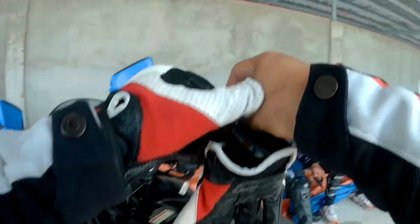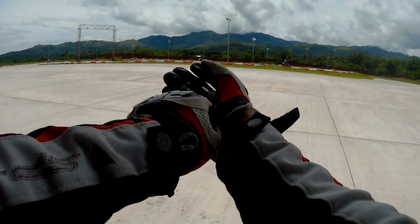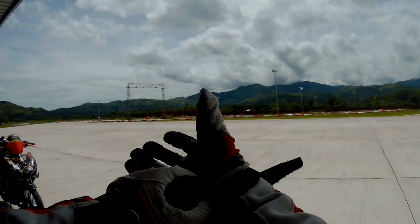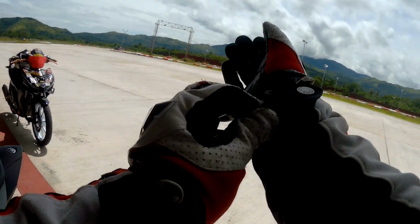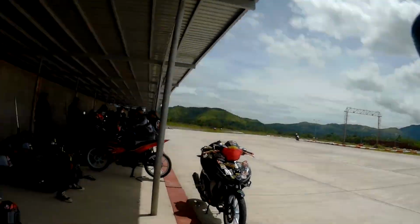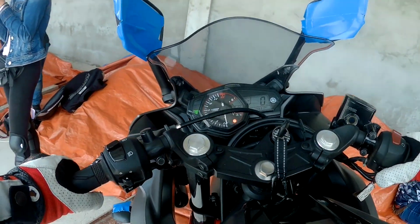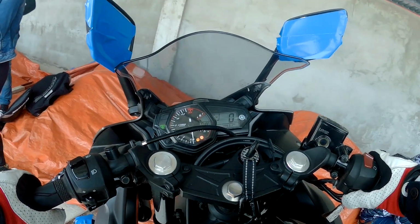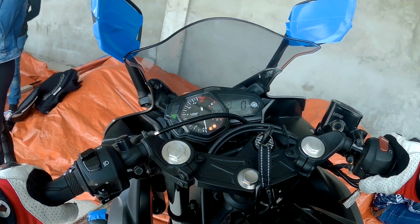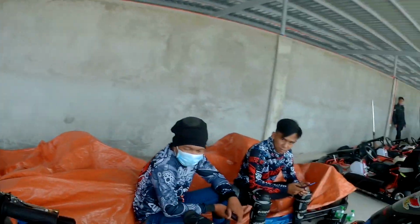All right, I think this is my fourth session, and it's taking me a while to get used to the track, and the tires on the bike aren't the grippiest for track. I've had an instance a while ago where the front end pushed a little bit. It slid a little. Oops, what happened here? There we go. So anyway, let's start here.